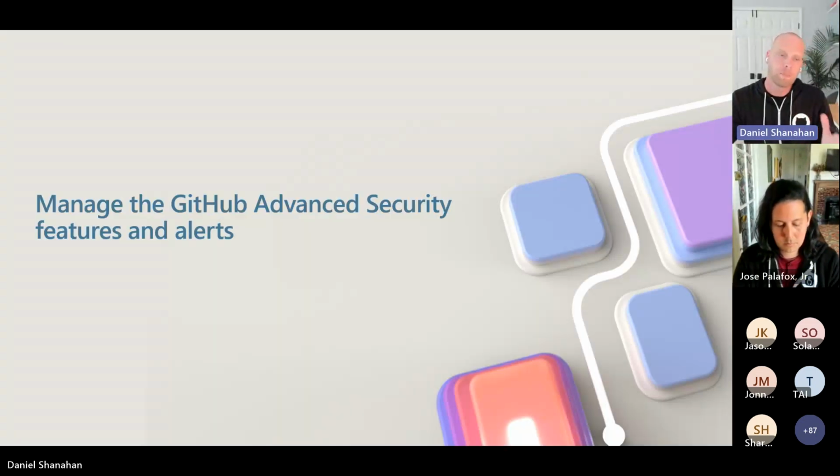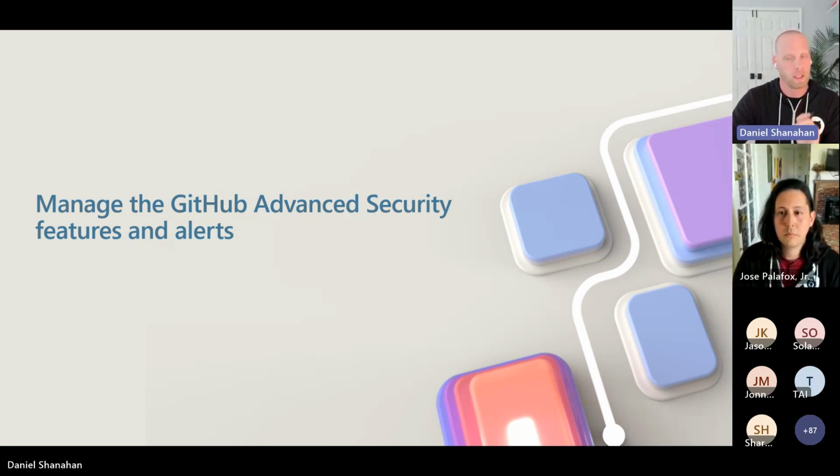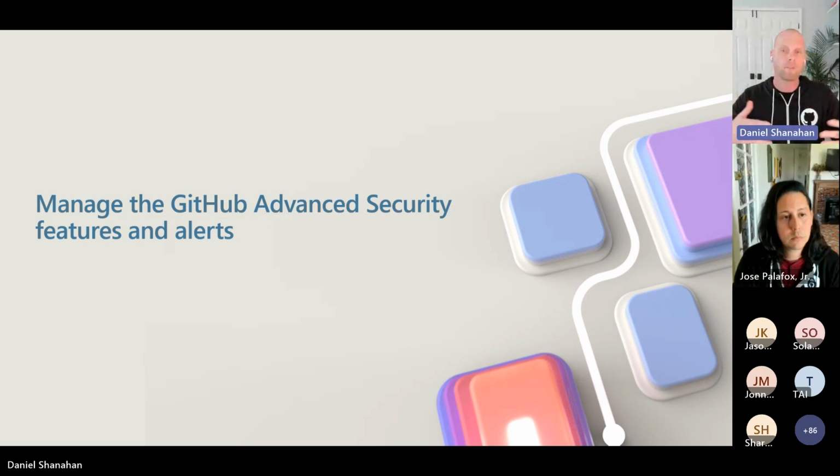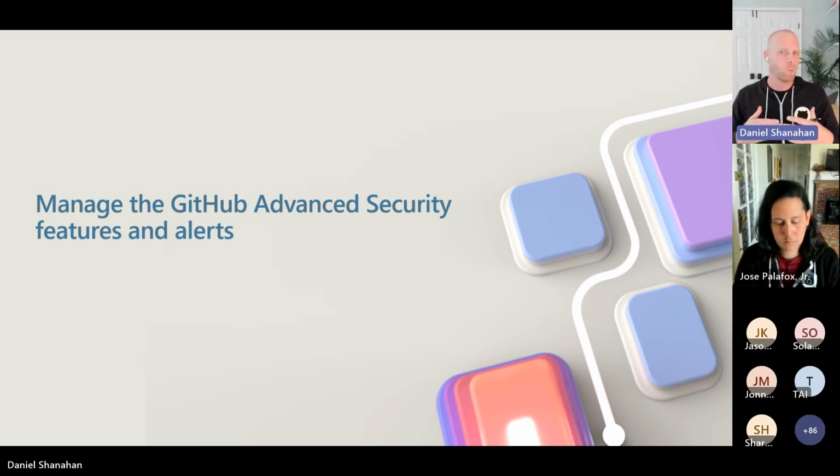The last piece that I think is really important here. Up to this point, we've talked about providing access rights to view alerts and to manage and turn the services on and off. We've talked about the ability to turn off and enable the service at the organizational level and within your enterprise as well. And the last piece is understanding where to get access to the information that this tooling is providing you. Primarily done in 3 ways inside of the GitHub platform.